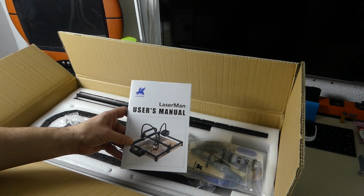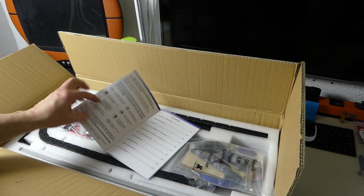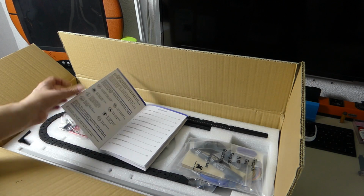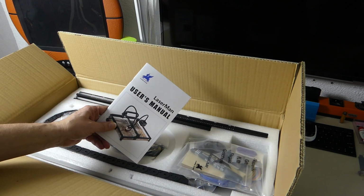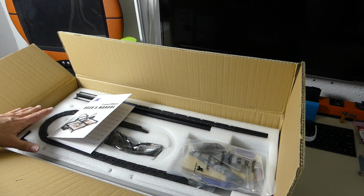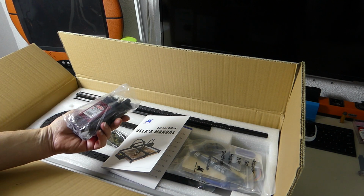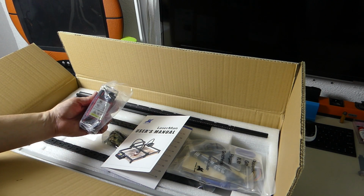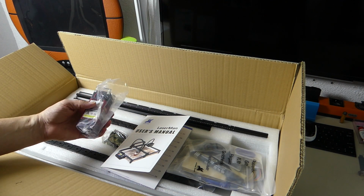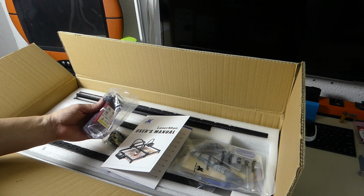Also, and this is very important for me, we get a manual. A printed manual with a lot of information on how to get this thing running, how to set it up, how to put it together. I like this very much. And of course, all of the other stuff. It's well packed, very solid. We do get the laser module. By now, these are also really just a standard piece. But it's nicely manufactured, has a good weight to it. You really trust them to have a 5-watt laser in there when they say it's a 5-watt laser.